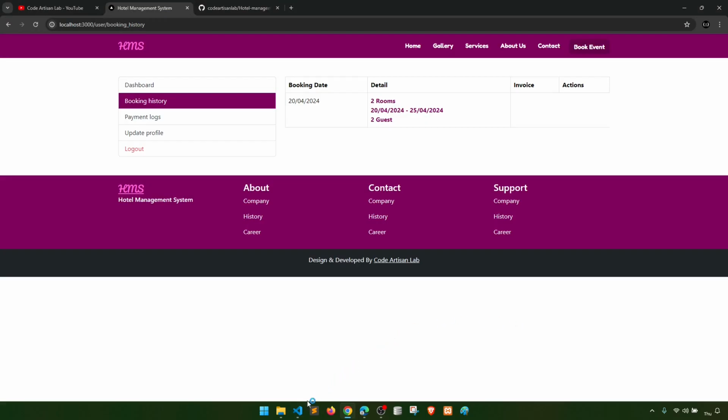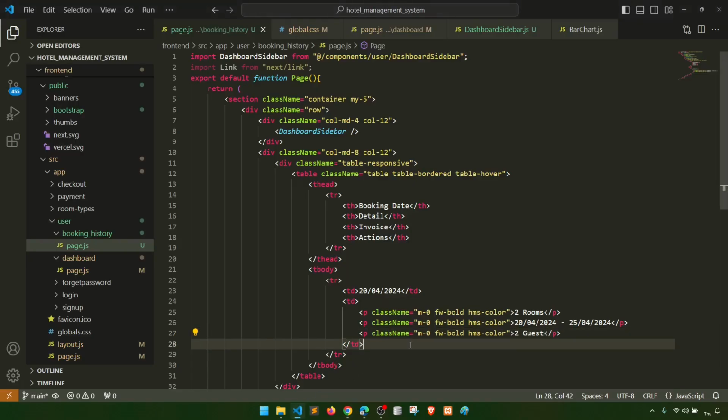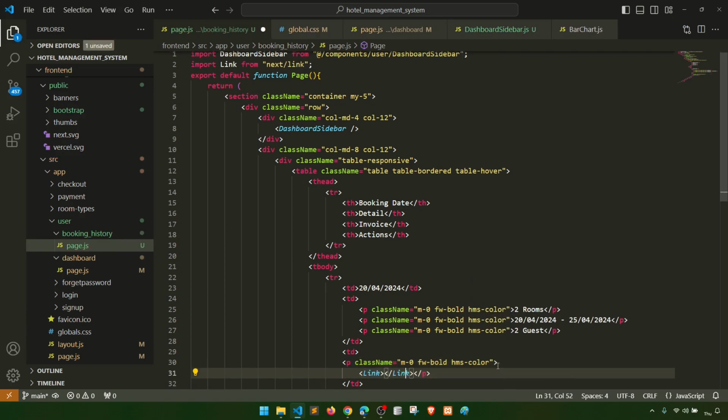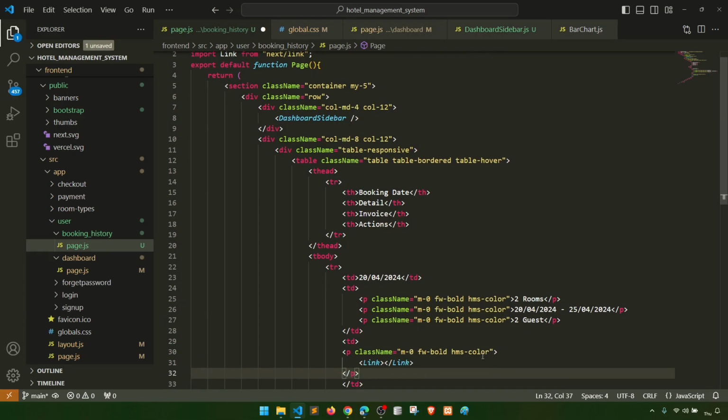Okay, so this is the one thing. Now the third thing we need to define should be link, right? And this will be our invoice ID.